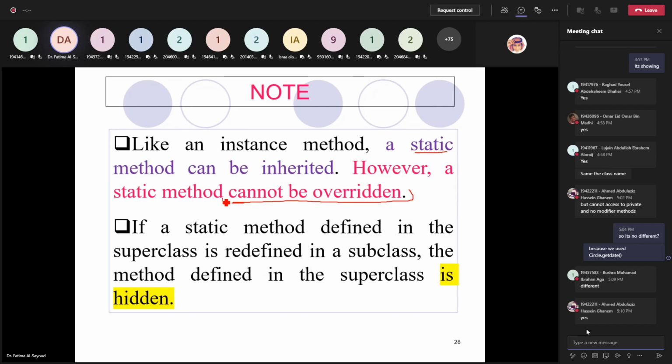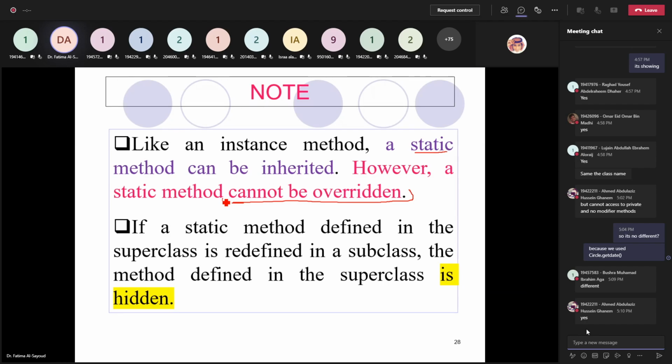في الحالة الأولى, when you have a private method that the child cannot see, it's not going to be inherited or overridden. But in this case, when you have a static method, what does static mean?